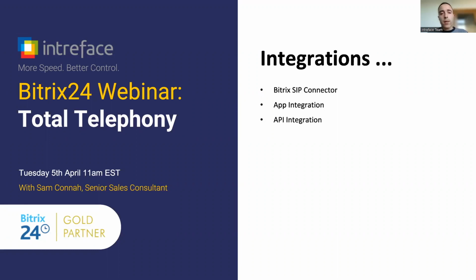So there's quite a few different reasons as well why you may want to do this. It could be you've got a really competitive commercial package set up with your phone provider and you don't want to lose that competitive pricing you have. Or maybe your phone numbers are so valuable to the organization, you don't want to use a different number moving forward. Or maybe your current provider has very good functionality that you need in the business and you don't want to move away from that key functionality that they're able to provide.